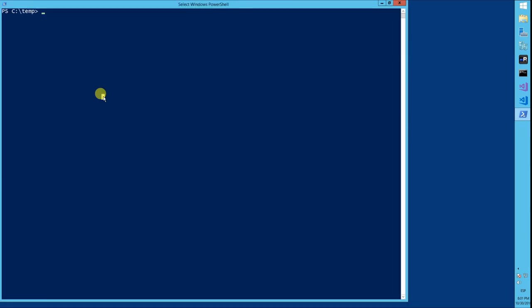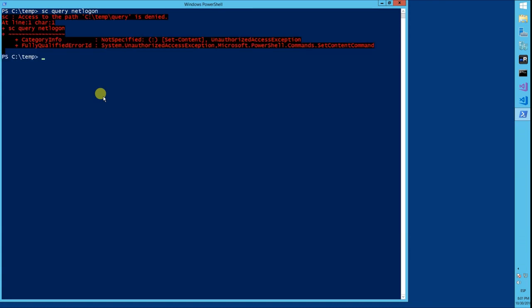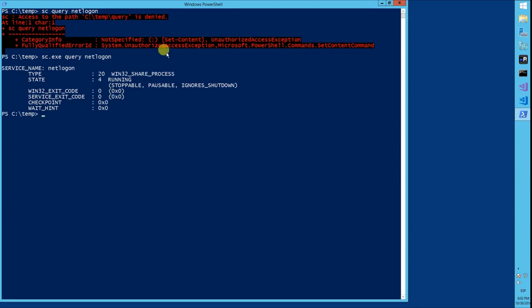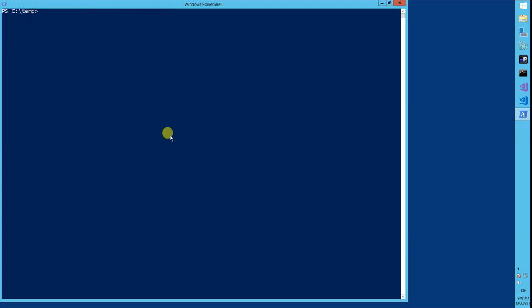If I wanted to do this on PowerShell, it doesn't work. So let's add the .exe extension, and that works. Another way to go about this is to tell PowerShell you're using the command line.